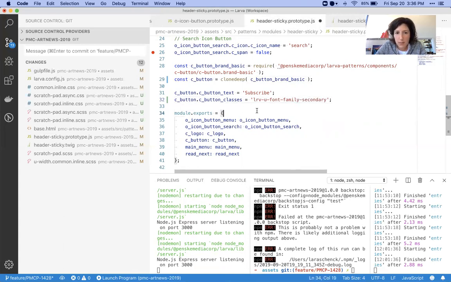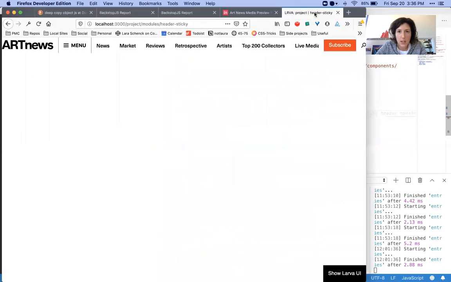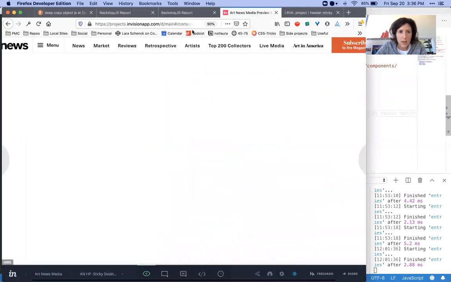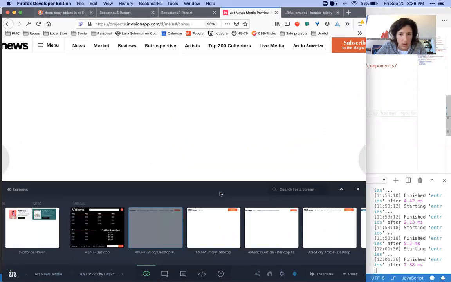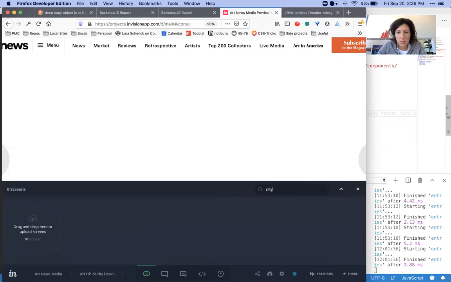And this is going to be secondary, I think, as the font family. So if I save this, I'm going to confirm that this is indeed secondary in the style guide, which is, maybe we can find this here. Style, oops.